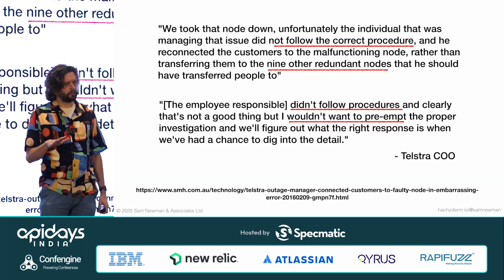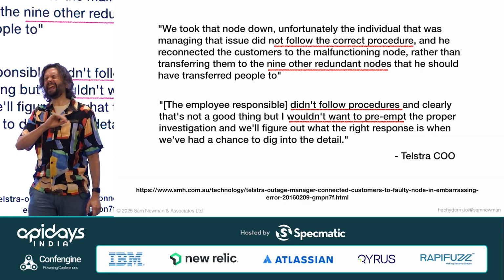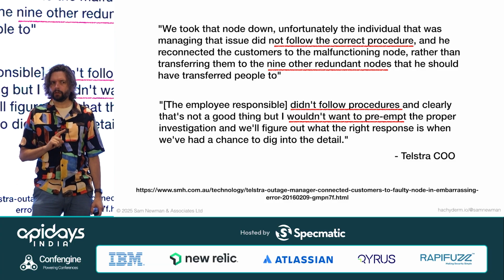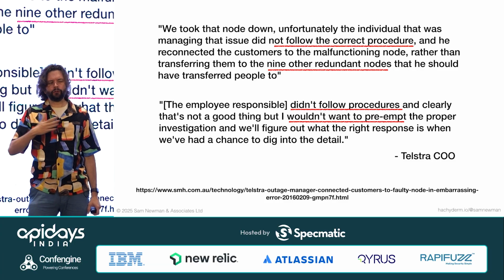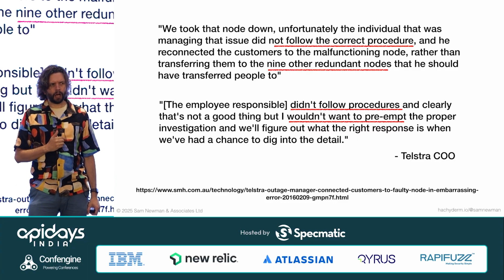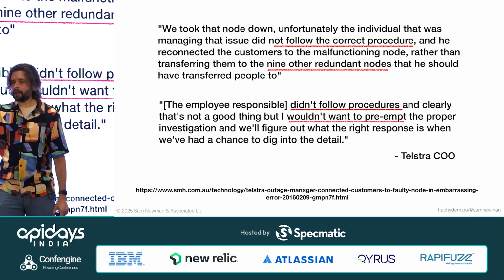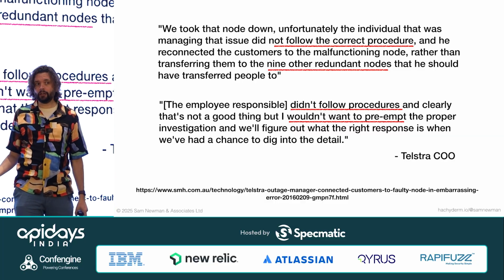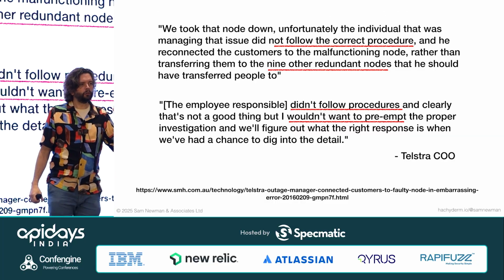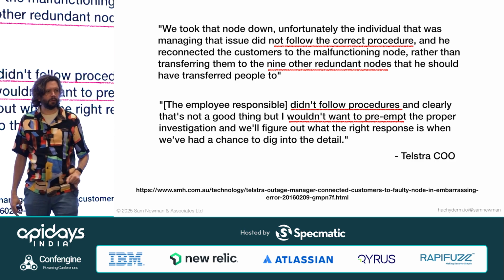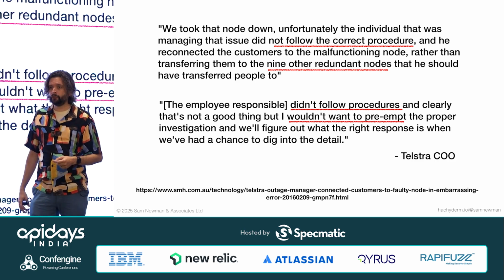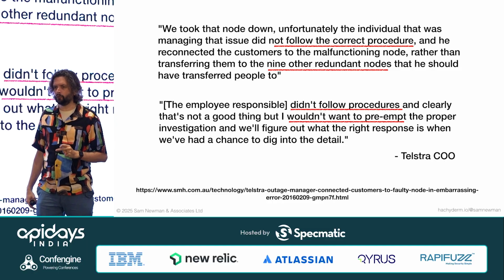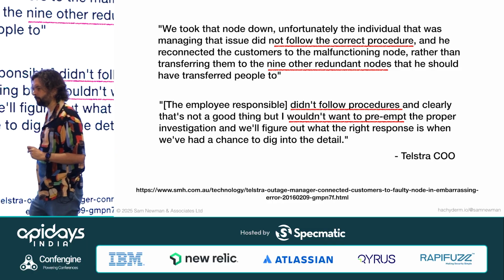Now, weirdly, despite the fact that this problem was caused entirely by one person making a mistake, Telstra kept having lots of issues for the rest of that year and kept having other outages. So either they kept putting that one person back in charge of all this, or maybe, I don't know, there were other issues going on. The COO, who was in charge of the reliability of the network, was being groomed for the CEO role. They left the job within 10 months because of this cascade of failures.